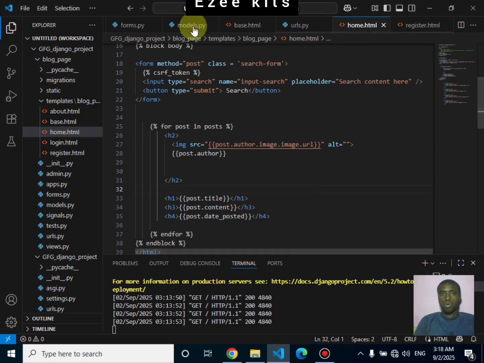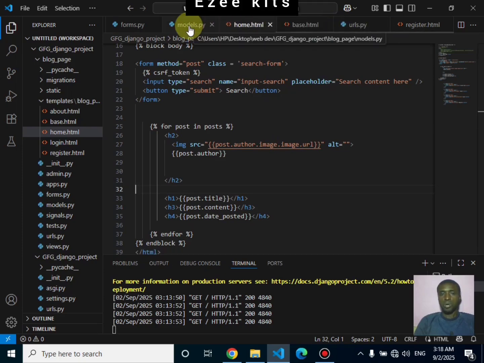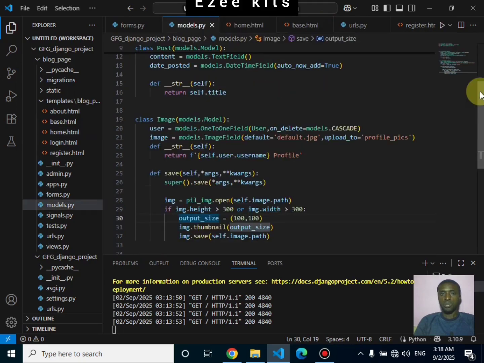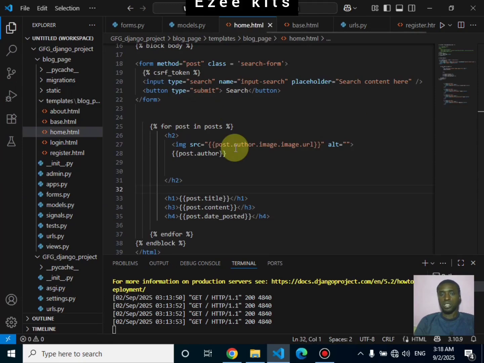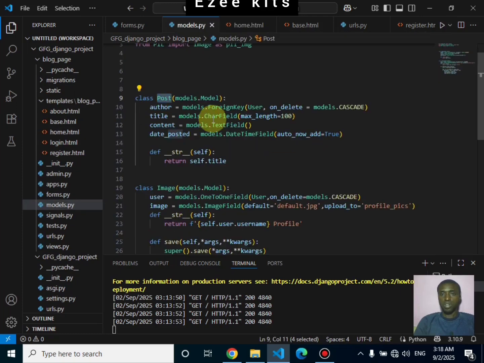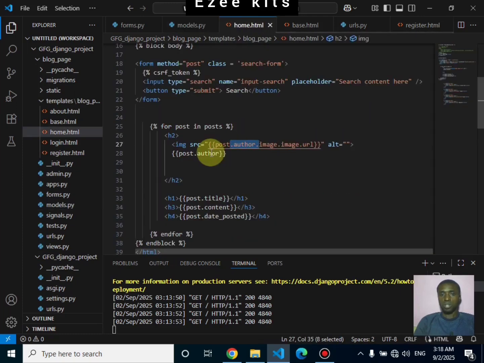When we go to this models.py, since we have the foreign key, the first is the post model that we have here. The second one is the author, referring to the person that made that post.